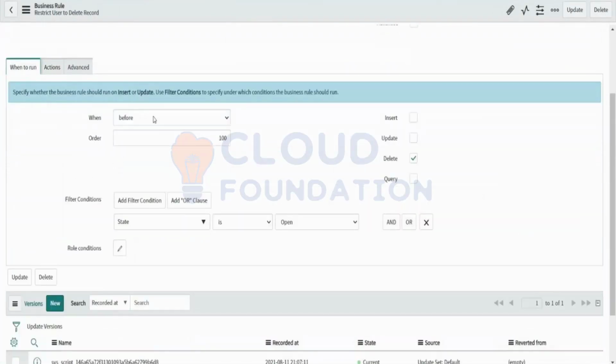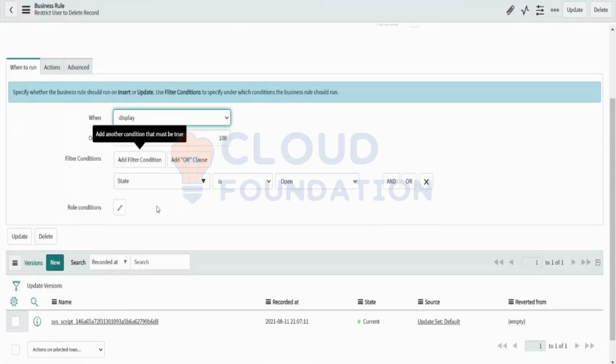The display business rule, I told you about it. Why do we use the display business rule? To fetch the information from server to client, right?